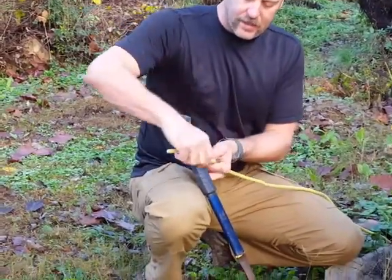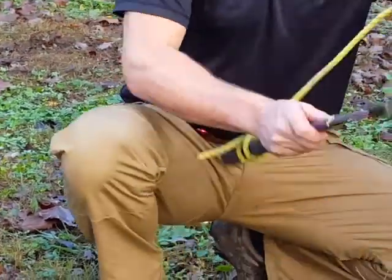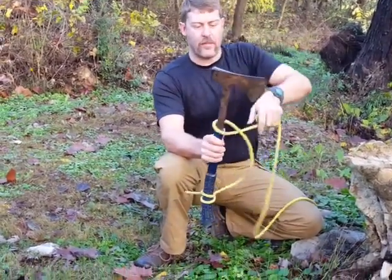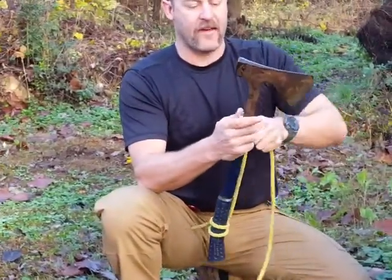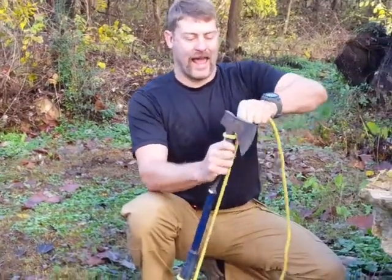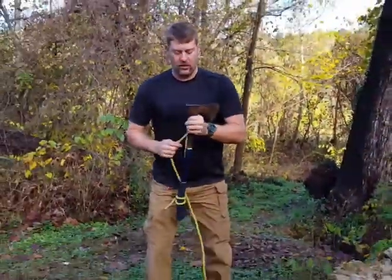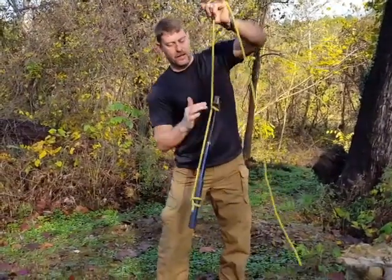Say we're going to hoist and we have a clove hitch and we want to hoist this object this way. I'll go ahead and throw in a half hitch, which is just a turn of the rope. That half hitch will grab a second time — we've got our knot that's going to hold definitively here, and then the half hitch gives us a second bite. If I was going to hoist something like an ax, I want to work that up towards the neck so it's less likely to come off if I hit something and get a little slack. But that's a means of hoisting. Now you know both the clove hitch and the half hitch.